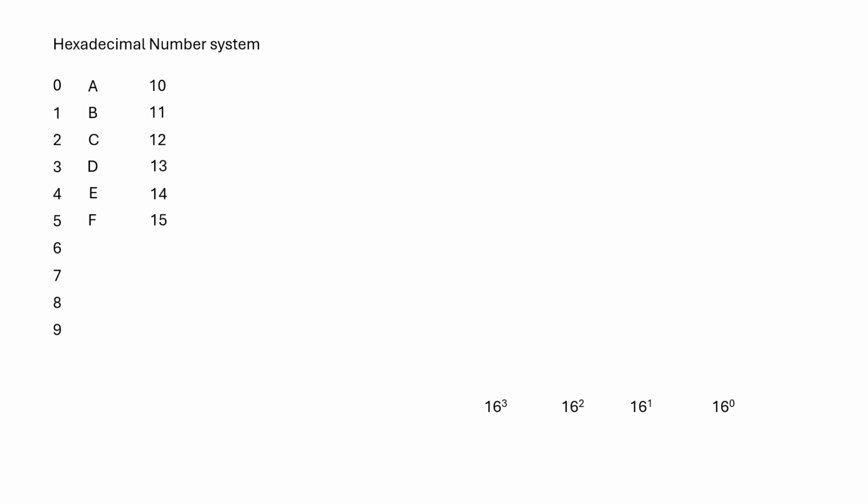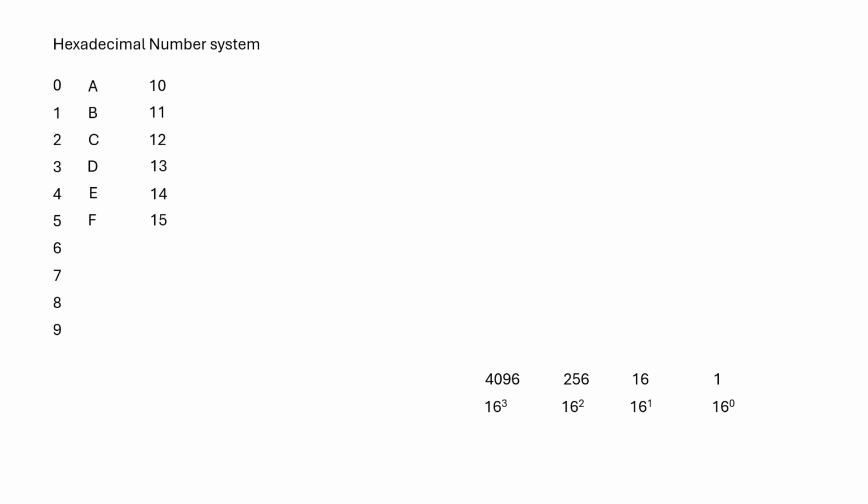In hexadecimal it is 16 to the power of 0 and increases by 1 power. So for example, say 16 to the power of 1, 16 to the power of 2, 16 to the power of 3, etc. After calculation, this gives us the place value as 1, 16, 256, 4096, etc.